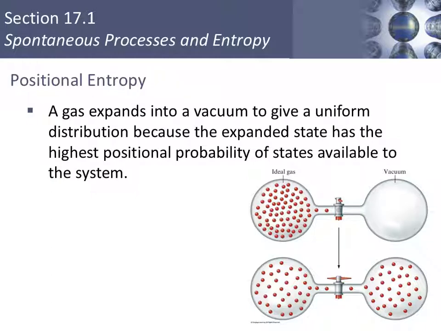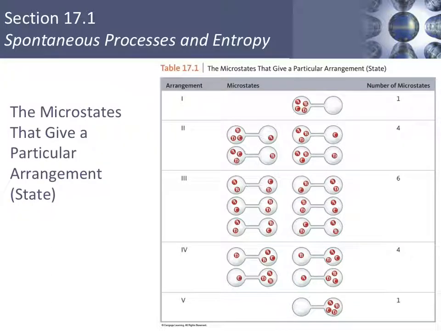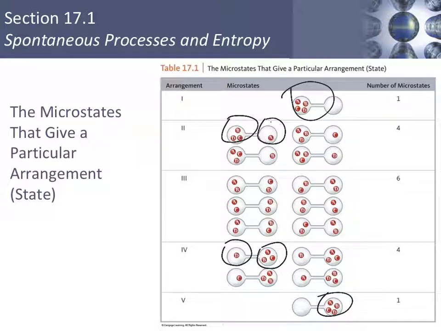There are actually more ways to have the particles distributed. For example, take a look at the possible distributions of 4 different particles. They can all be on one side or the other. We can have a 3 on the left, 1 on the right distribution, or a 1 on the left, 3 on the right distribution. There are 4 different possibilities of arranging those particles, A through D. But if you have 2 and 2, if you have uniform distribution of the particles, we see the most possibilities for that. This is the greatest number of possibilities, so it is the most likely arrangement that we will see.